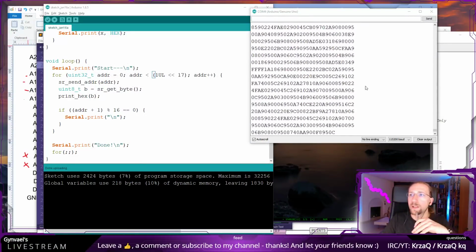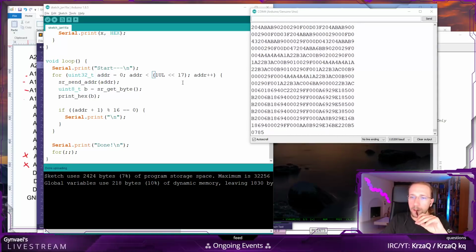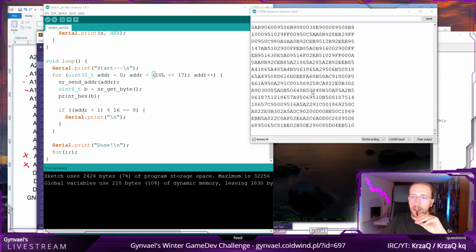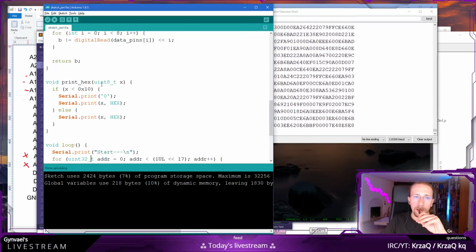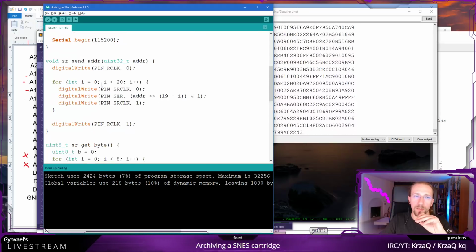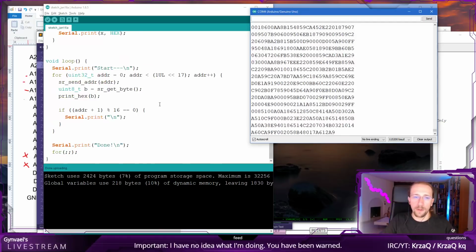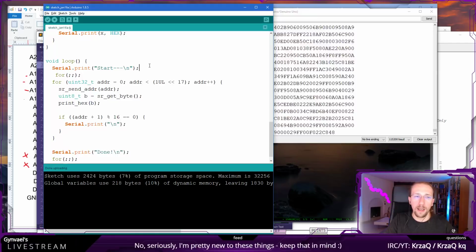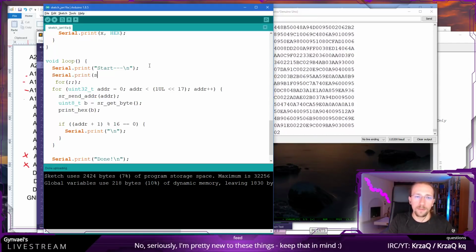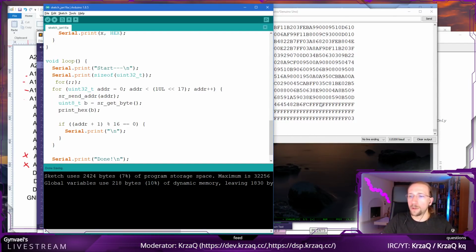So maybe instead of actually waiting for it to finish, there might be some... Oh, wait, yeah, there's probably some infinite loop here. Why is there an infinite loop here? I'm pretty sure my code is correct unless it's doing something funny around this, not respecting the size of this. So, you know what? I'm going to do something different. I'm going to basically tell it, hey, please print the size of uint32 and let me know. Oh, it did finish.